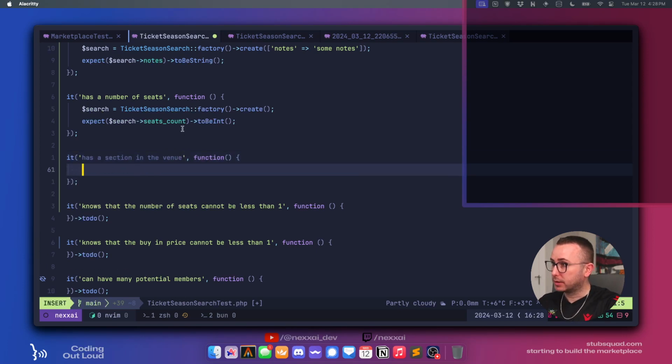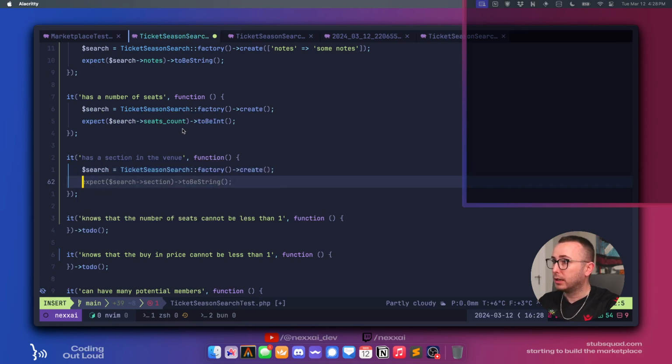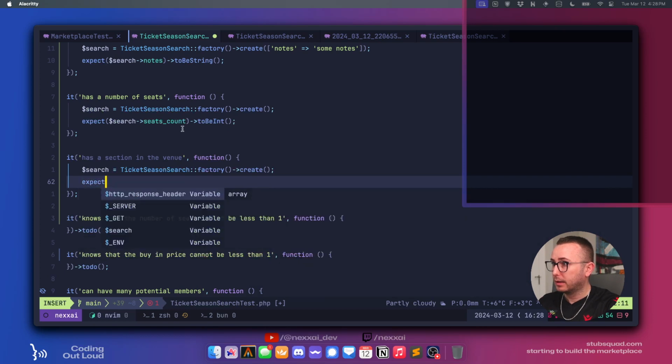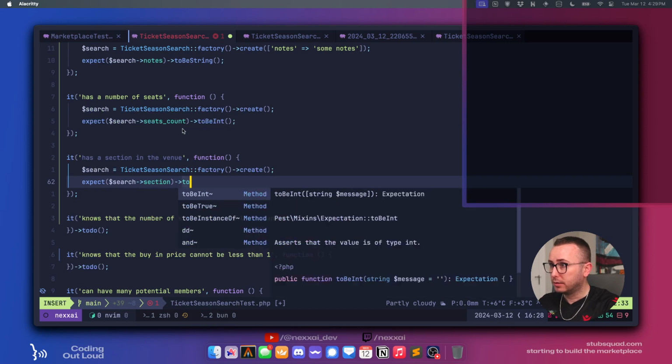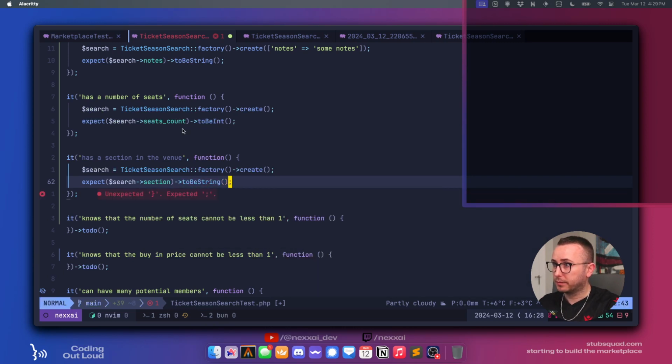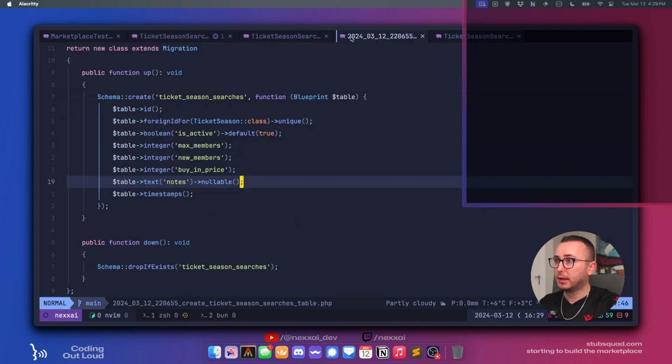So let's go with search equals blah. And then we're going to say expect search section to be string. Okay, so this one's going to fail first. Okay, that's fine.